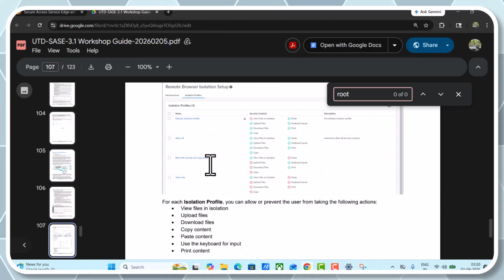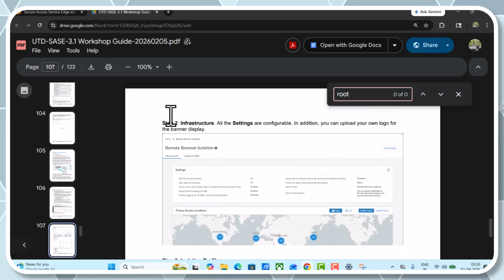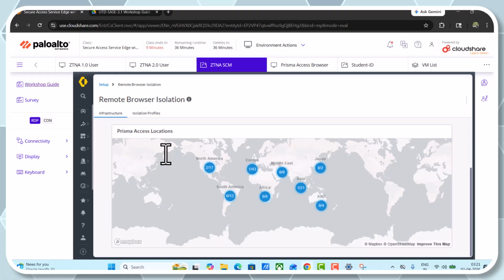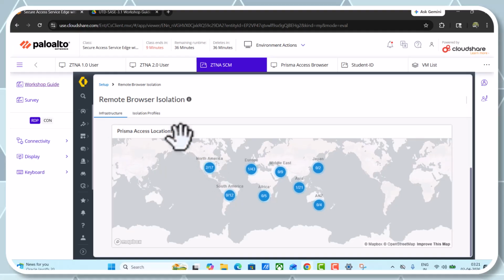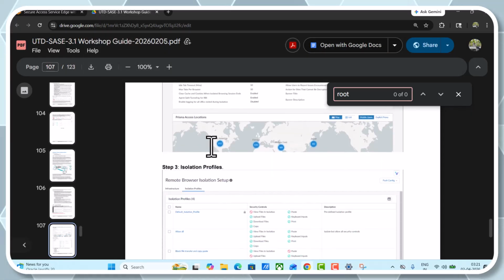So these things are there, you can check, and also you can check step 2, infrastructure, where all the settings are configurable. So infrastructure, now all these settings are basically configurable, they are showing. And also what it is saying, go to isolation profile.